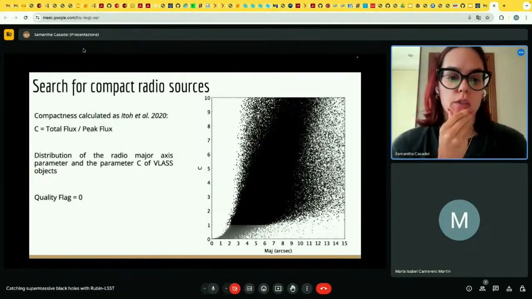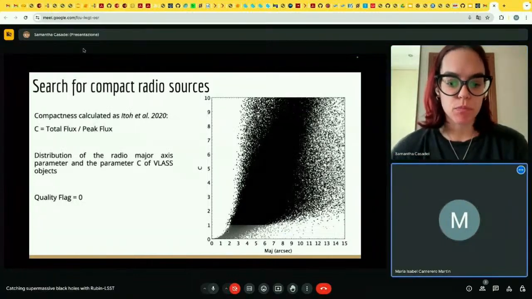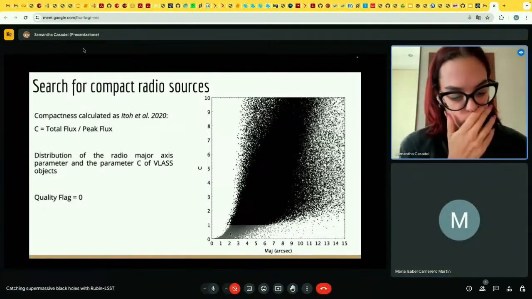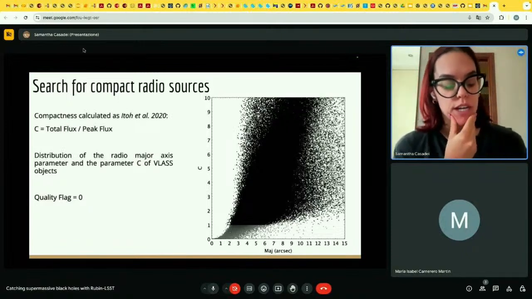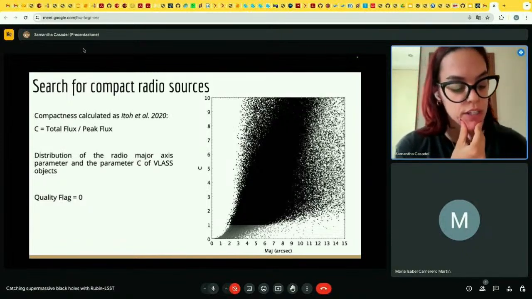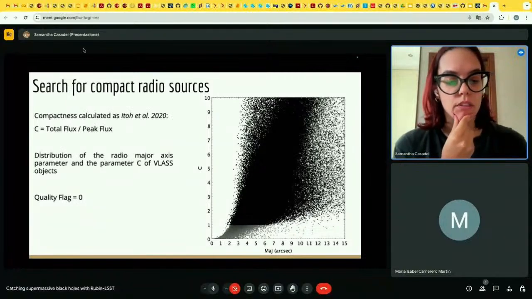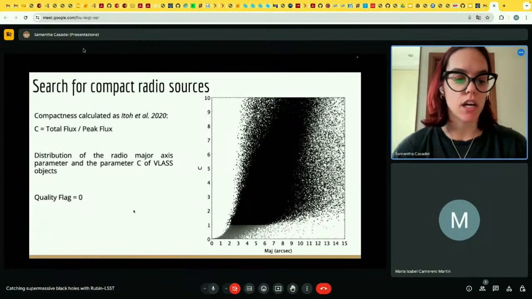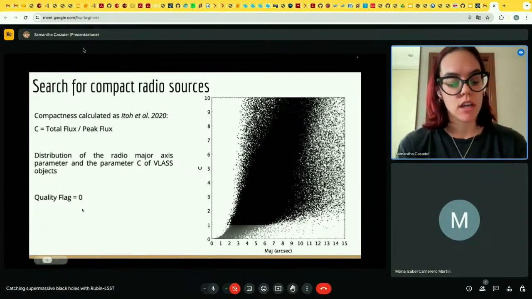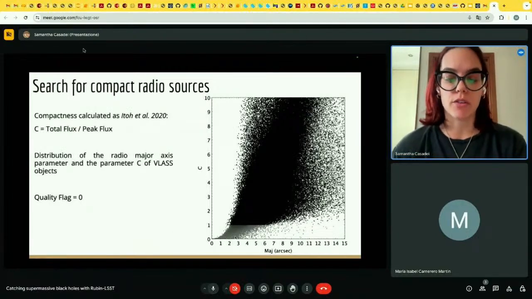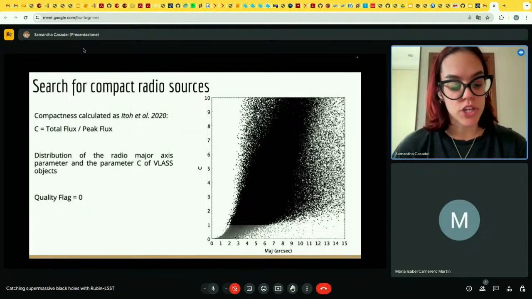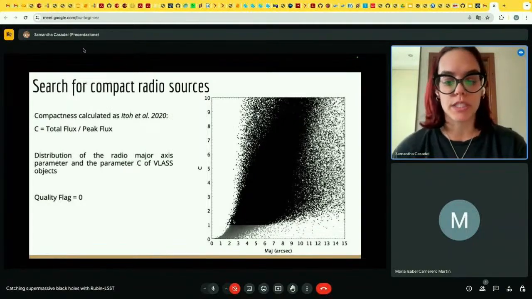We can see that we have many sources with a C parameter lower than 1, so with a peak flux which is higher than the total flux. These sources take a quality flag different from 0, which means that we keep just the sources with no issue in the flux calculation. The others are eliminated from the catalog. So we chose to keep just sources with a good quality flag.